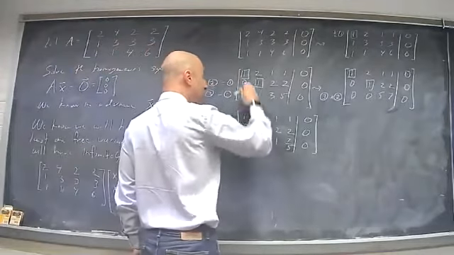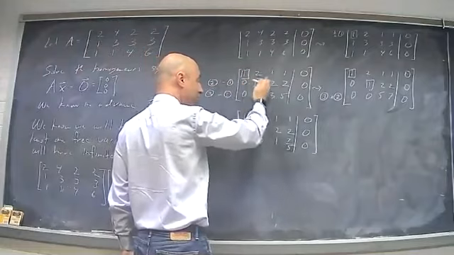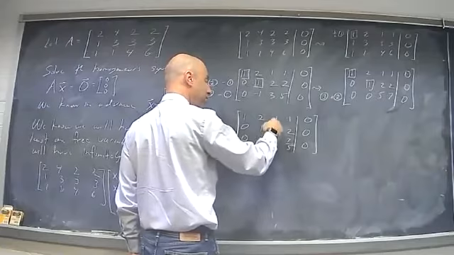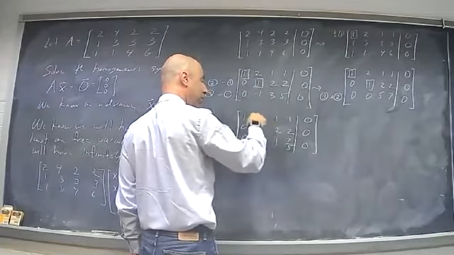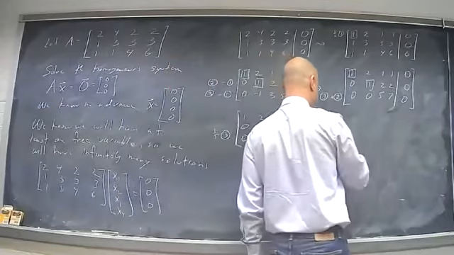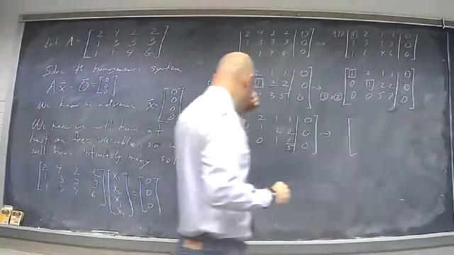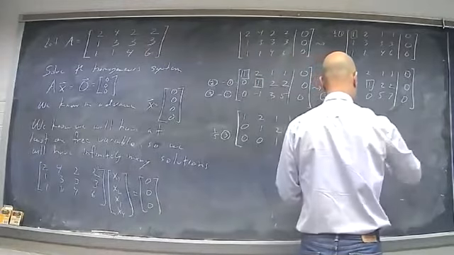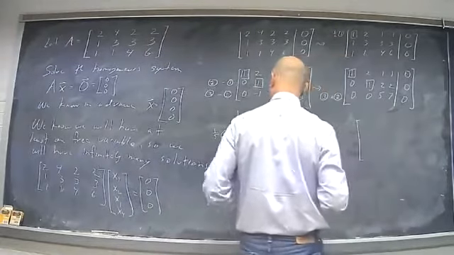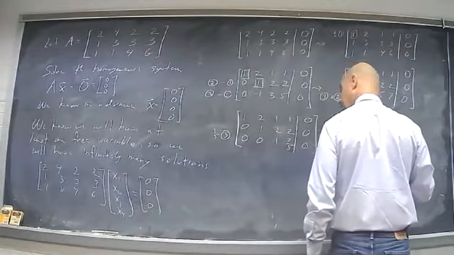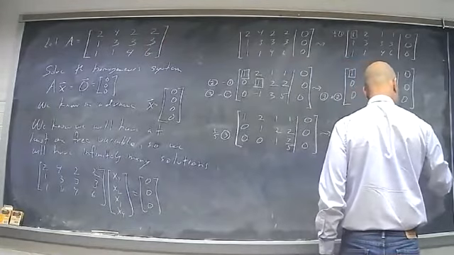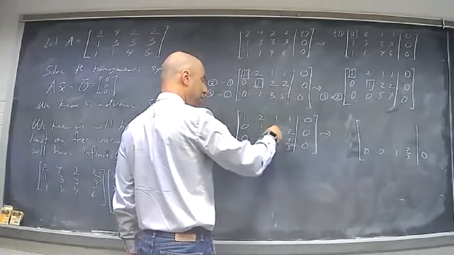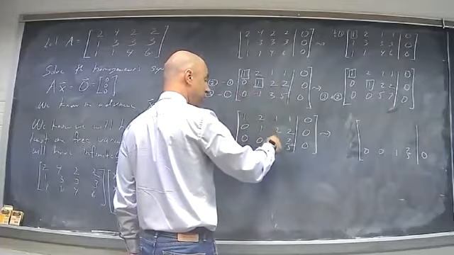So when we get zeros below the pivot positions, we move from left to right. When we get zeros above the pivot positions, we move from right to left. So we'll get zeros here and here first, and then we'll get a 0 right there. So let me get a 0 here and here. I'll do this in one step. I have to move this over a little bit to have room. So I'll leave the third row alone for the moment. 0, 0, 1, 7/5. But I want to make that a 0. So I'll take row 2 and subtract off 2 times row 3.